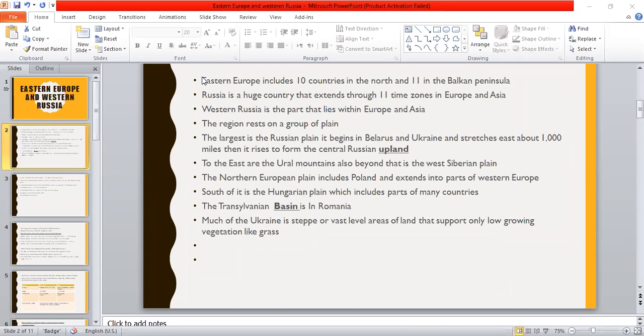So as you can see here, we have a variety of seas inside the region. We have the Baltic Sea, which is very shallow and brackish. Brackish means very salty. Okay, and we also have the Adriatic Sea, the Ionian Sea, and the Black Sea. And we said that the Black Sea has been playing a very strategic role in the region because it separates Turkey from Ukraine and it borders the southern coast of Ukraine.